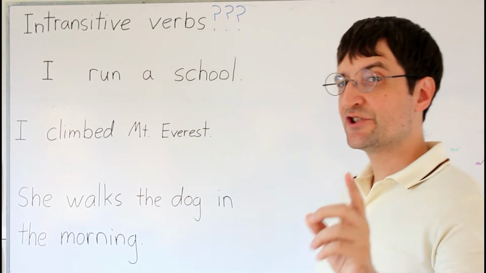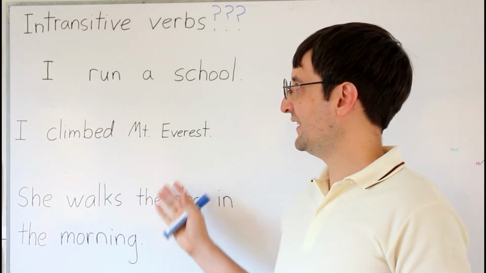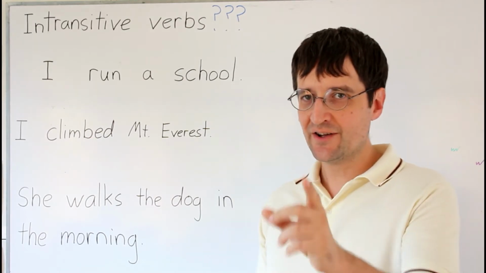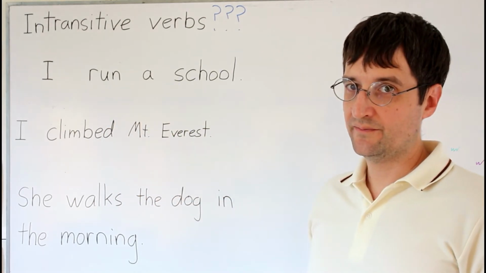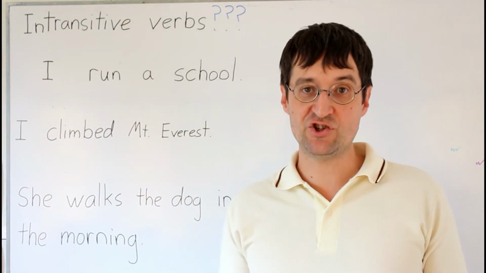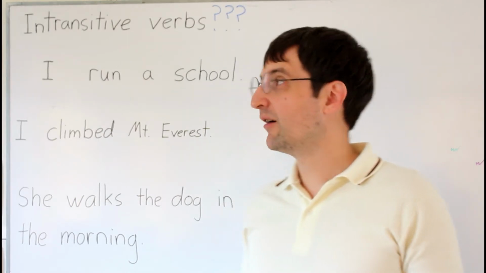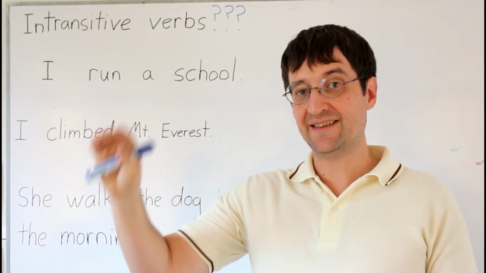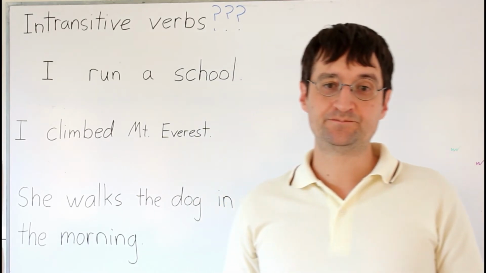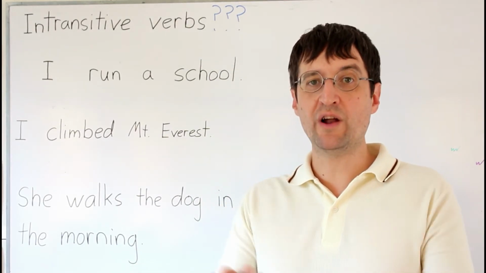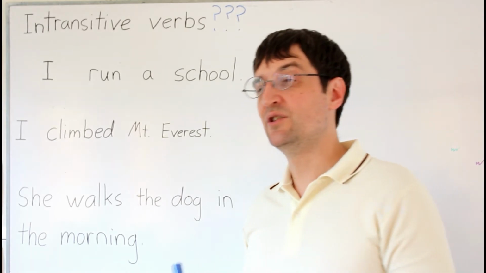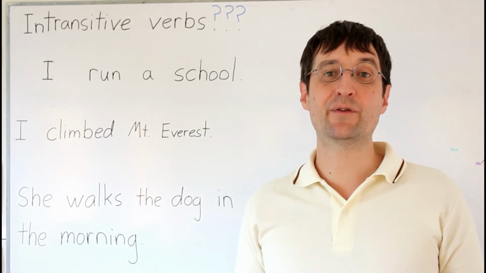So, are these verbs transitive or intransitive? Well, at first glance, run, climbed, walks, they look like intransitive verbs. But let's look again. I run a school. Here, run is not talking about movement through the environment, it's being used the same as managing, organizing, taking care of. I run a school. Maybe I set the schedule for the teachers, plan some of the lessons, organize the materials, and manage the overall running of the school. So in this case, it's not used the normal way you would use the word run, but is instead sort of like the verb manage.